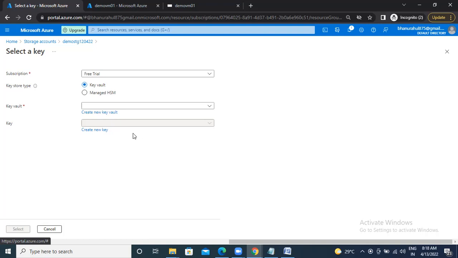Okay. And if someone hacked your laptop and you're trying to copy the data, they can copy. If they have compromised the network, they can copy, but they can't see the data until decrypting it using that key. You can't see that. So for that management, if you want to manage it by yourself, then you want to create a key vault, and you can generate the key here. That key will be stored in the key vault. That way this storage account is going to be encrypted.